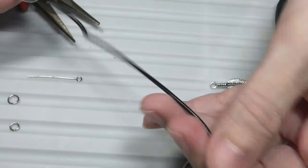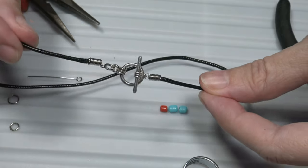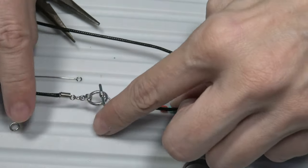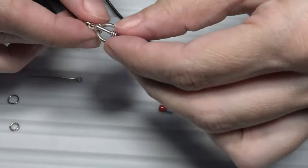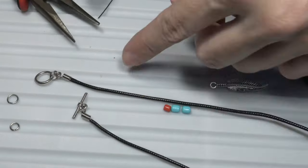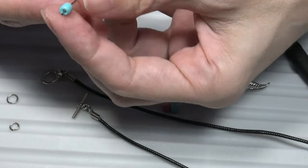And I also attached the other end of the toggle clasp. And now let's see if I can close the necklace like this. So this toggle clasp will be worn in front, on the front part of the neck. And now let's add the ornaments. So our necklace with the toggle clasp is ready. Now the next step is to create the ornamentation of the necklace.